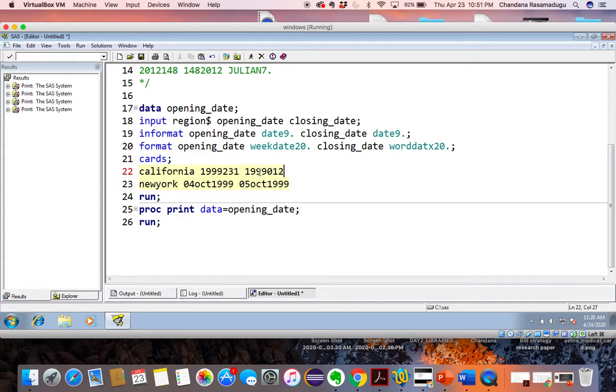Zero, 1, 2. I will give here 1, 3, 2, and here I will give 0, 9, 4.